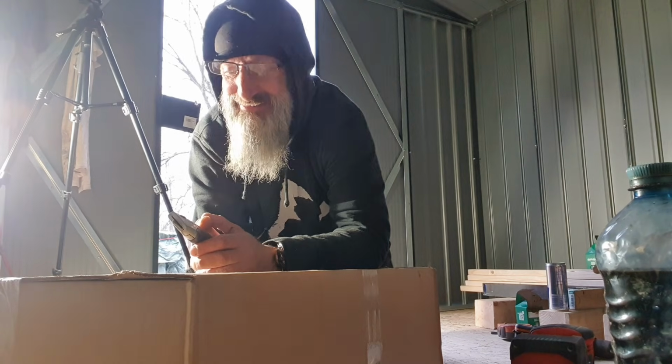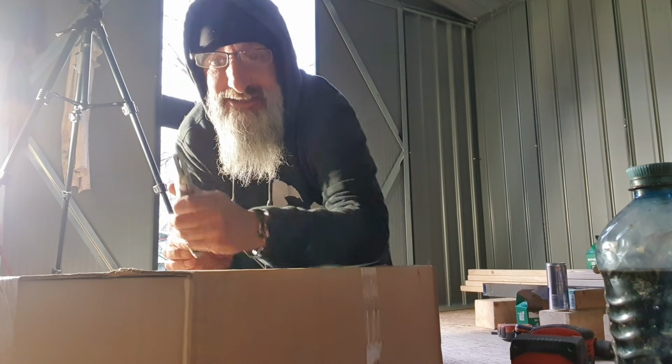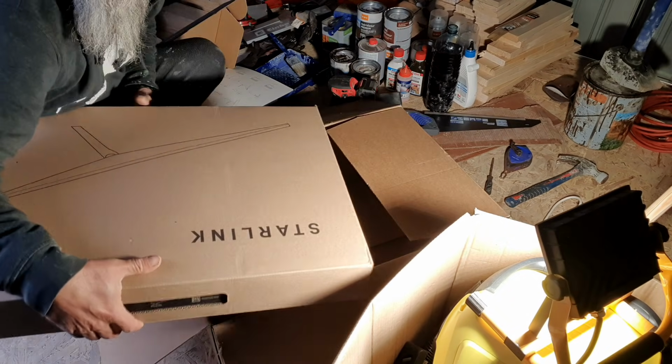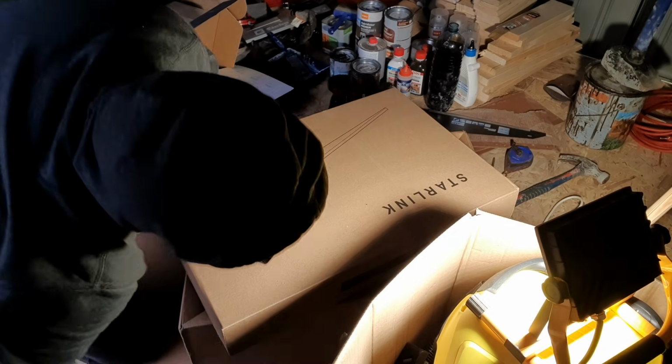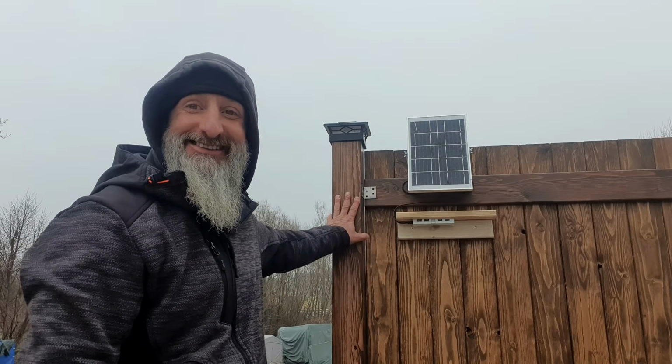Anyway, let's bust this thing open and see what we got with Starlink and see how she works. This is Starlink. Since we're out here in a caravan, we're going to be installing our Starlink Gen 3 on our tallest fence post and see how it does.